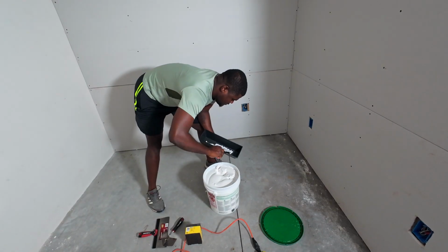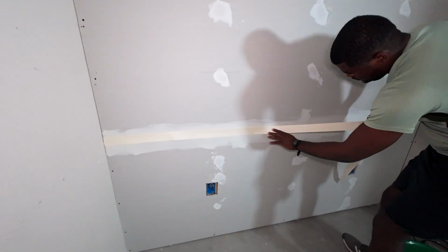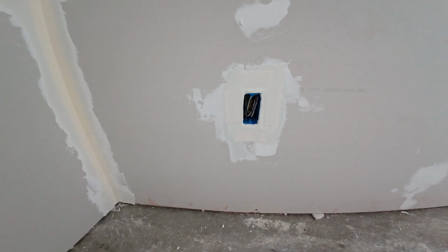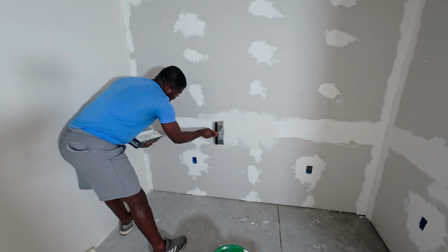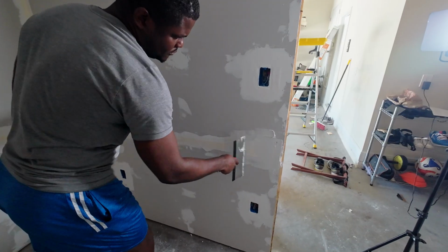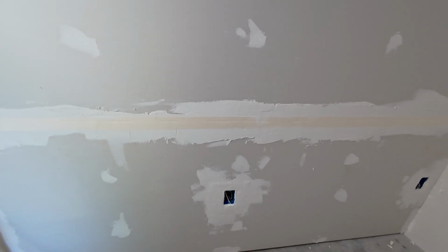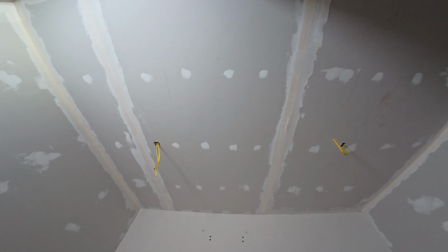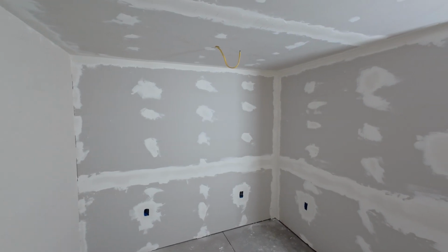Each step of the way, we were learning something new. Like we had to be going to YouTube university, getting that knowledge, then come the next day or the next night to apply that knowledge. However, watching too many videos can get you confused at times, as my first coat didn't have enough coverage. My second coat was not wide enough, but all in all, we figured it out in the end.